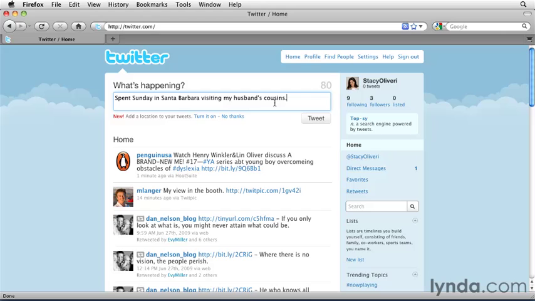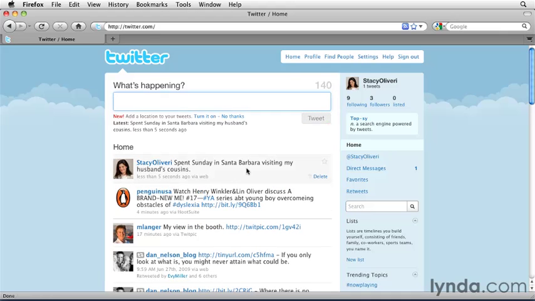As I type it in, it's just a regular old edit box. I can correct it as I go along. I can also click somewhere if I want to insert some text. It just works like any other edit box. You'll also see that as I type, this number here where it now says 80, counted down to show me how many characters I had left. Now with the text in there that I want to appear, I just click the tweet button.